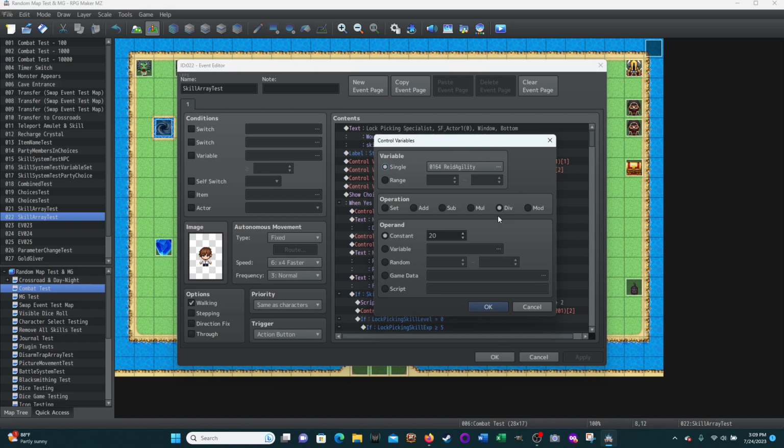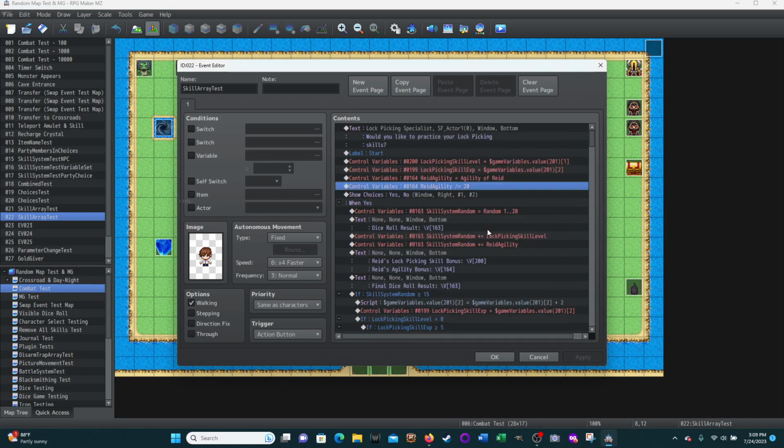So it's set to divide, right? Divide by 20, and that's going to do the math for me. So first, I set the variable 164 to the agility of read. Then I take that agility of read and divide it by 20, and that's going to give me my new value for 164. That's my bonus for agility.